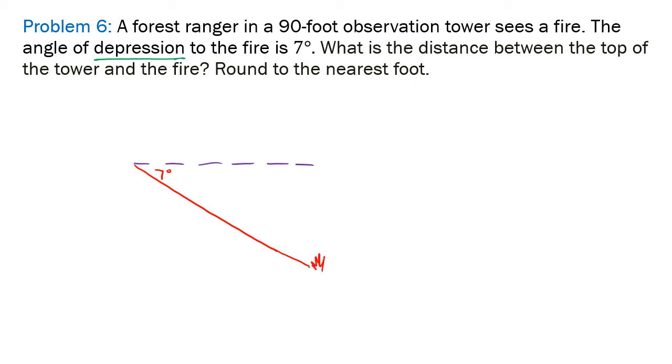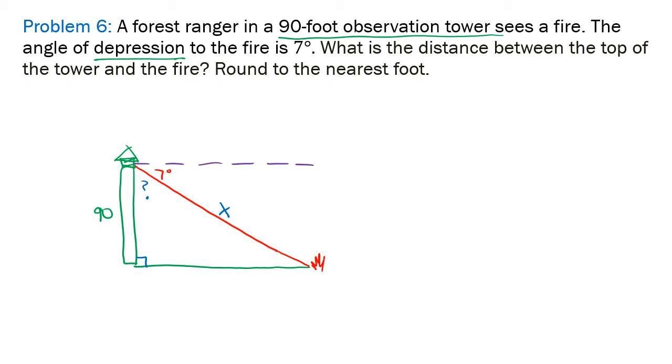So I'm going to create myself a triangle out of this. Here's my tower. There's the tower. And we know that the tower is 90 feet tall, which it tells us up here in the story. And so we want to find the distance from the top of the tower to the fire. So we're trying to find this right here, the hypotenuse of the right triangle. Before we can actually solve this problem, we need to find out what this angle is. To use our trig ratios, the angle degree they give us needs to be inside the triangle, and we currently have our angle degree outside the triangle.